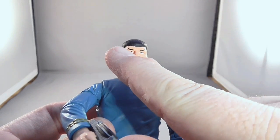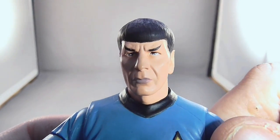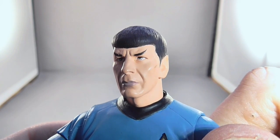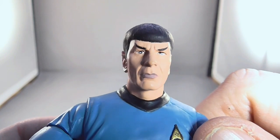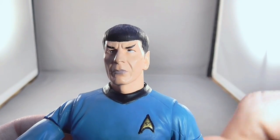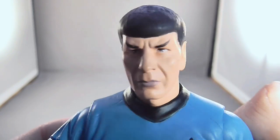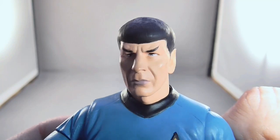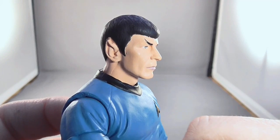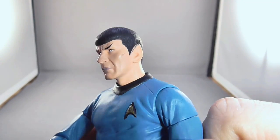The black paint and maybe the brown accents that are in that eye didn't quite make it on here. And you can see the iris in the eye. So that was painted on, but the rest of the color didn't make it. So at first, it kind of looks like his eye is rolling up into the back of his head, but then you notice that there's the iris on there. So instead, this is just really freaking creepy. If you look at it from the side here, yeah, that looks pretty good. That's Spock. You look at it from this side, it's, oh my God, what is wrong with him?